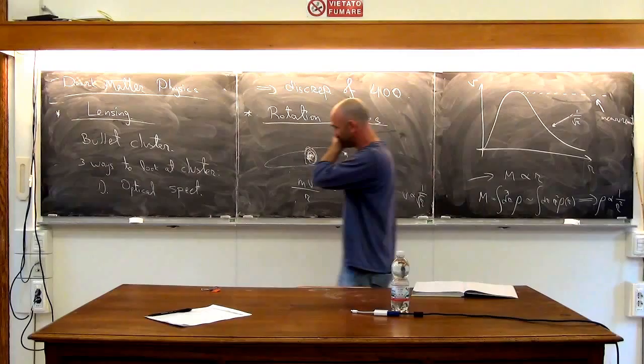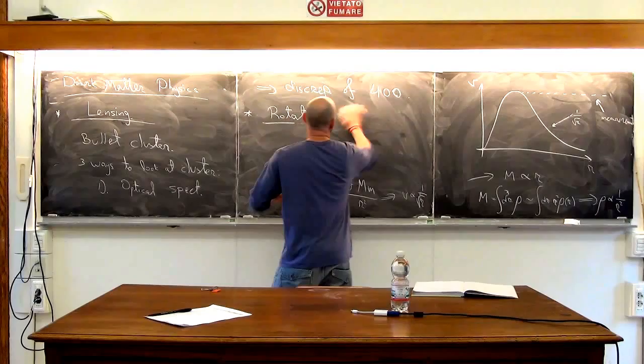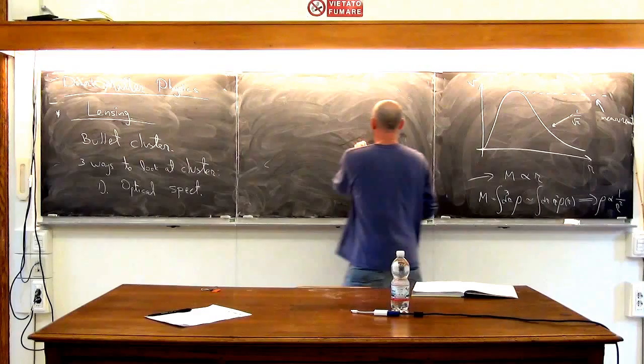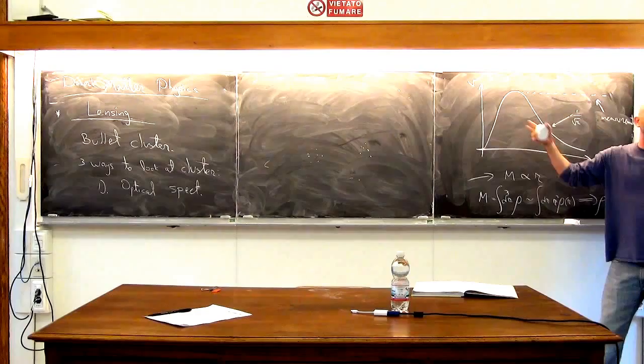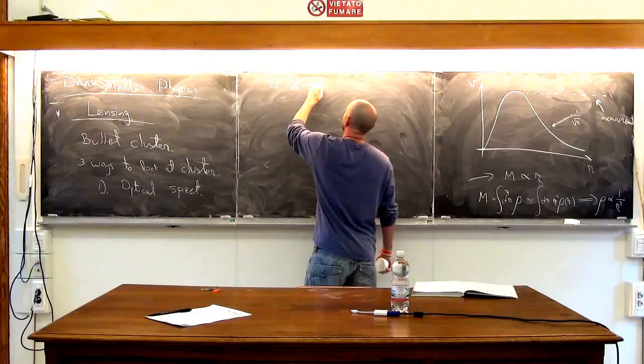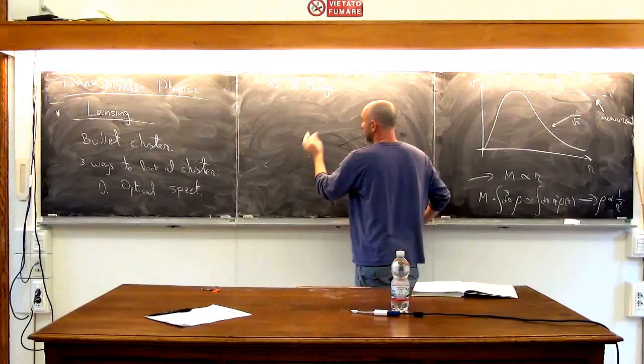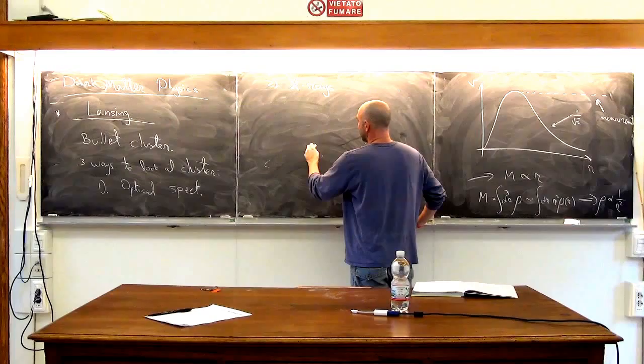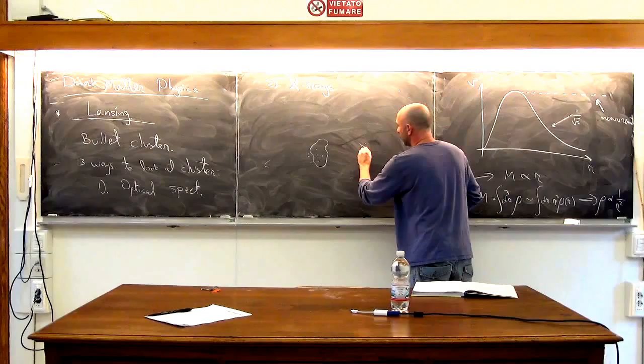Okay, so we look at the optical spectrum, and we see some galaxies, some density of galaxies. However, most of the regular matter is not inside these galaxies, it's in the gas that is in between the galaxies. Okay? So the second thing to do is to look at X-rays. And when you look at the X-rays, you see that indeed most of the regular matter is there, luminous matter, and in fact you see a bullet-like shape, some kind of density around here.